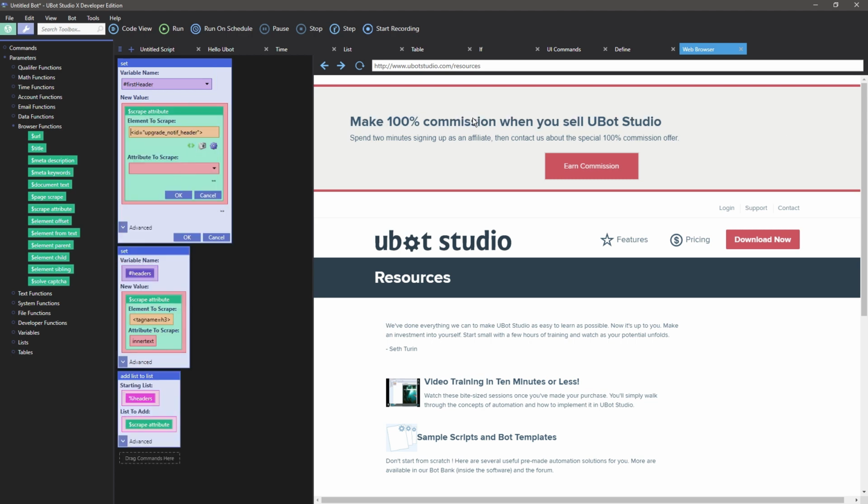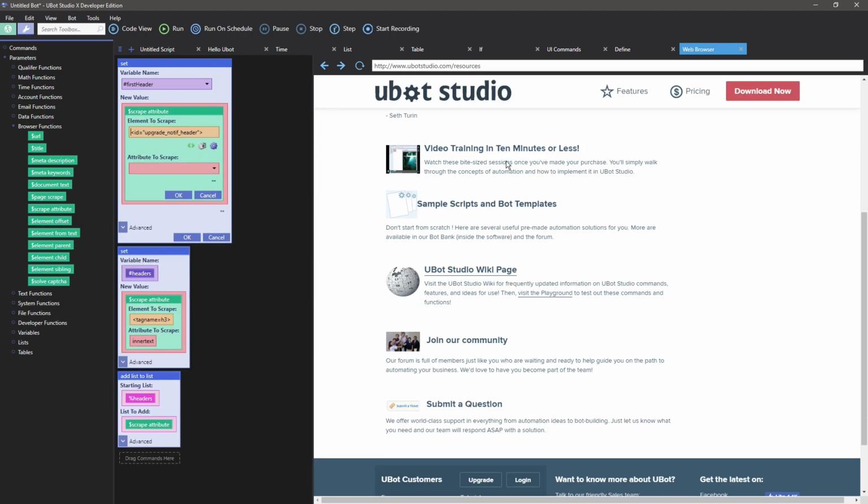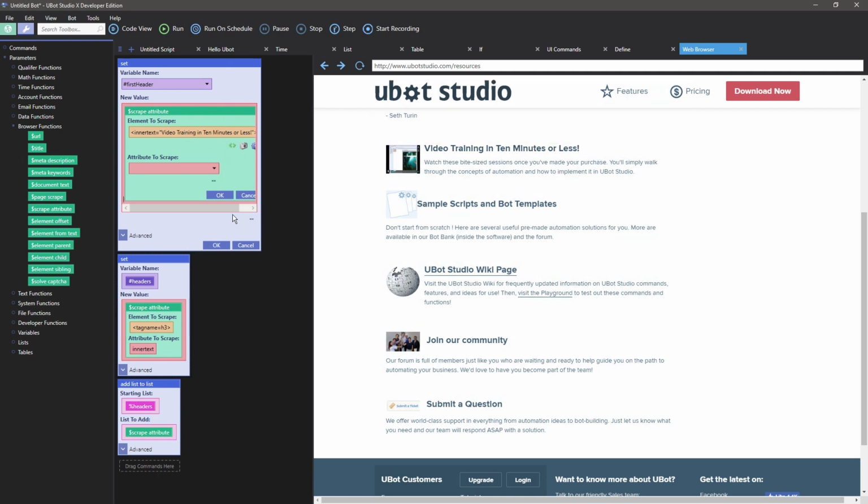If I wanted to select that, okay, that one has an ID. Let's select the second header because it had trouble. There we go. Okay. So if I wanted to select the second header, then it's giving us this inner text, but I don't like that. I don't like targeting things by their inner text unless it's a last resort and I absolutely have no other choice, which is almost never.